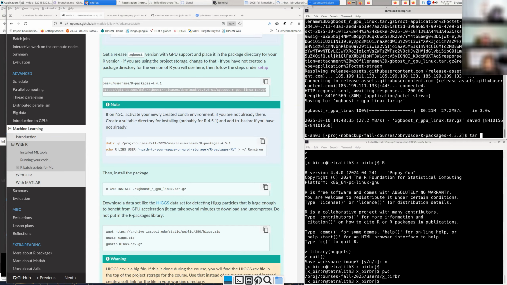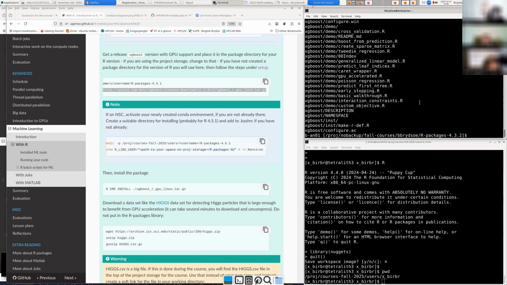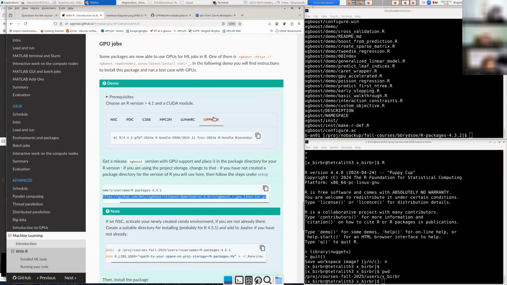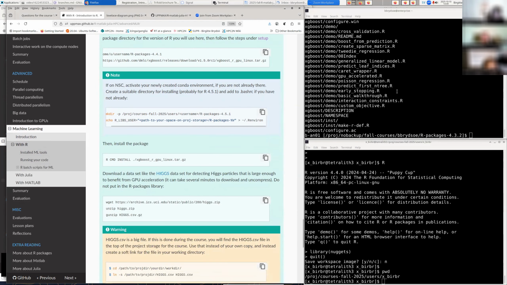Then I'm untarring it. And now I can install it. Well, it doesn't matter. I'm going to install it for the version I'm using here.